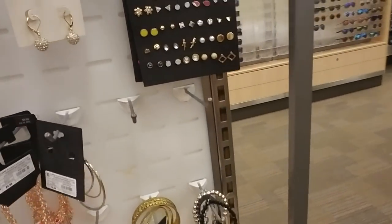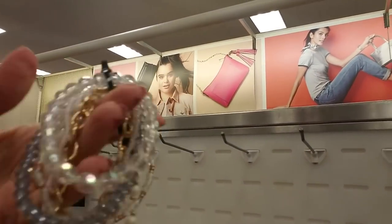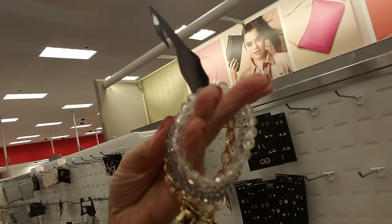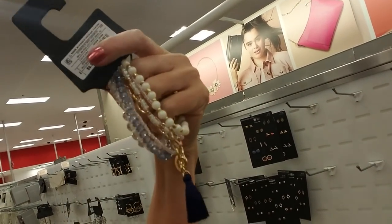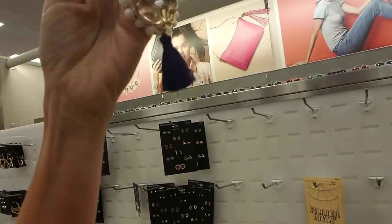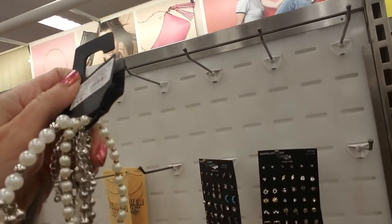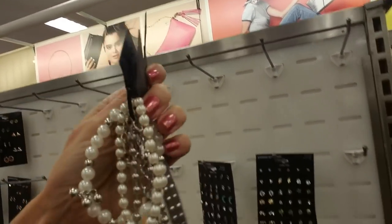Oh these bracelets are beautiful! Look at you - you get this whole big collection of beautiful bracelets. I love these because they're made of plastic - they're not super heavy. But look at all the depth and the different textures in there. That's really nice. And this gold link one here has a little navy blue tassel - very pretty. And here are some little pearls and silver beaded bracelets - very nice.